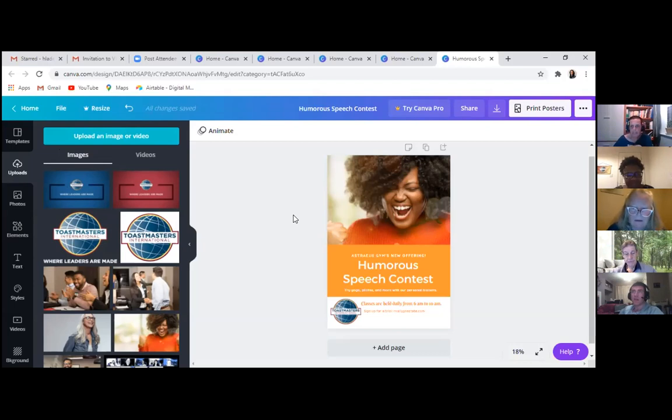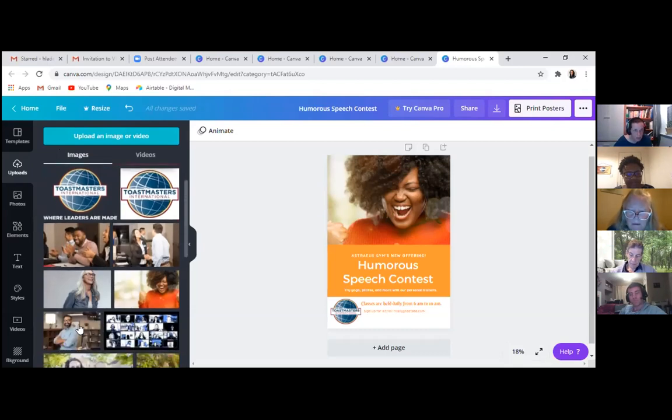The website that Elizabeth showed earlier on, the branding website, the marketing website, has got loads of images. The images here, those 3, 4, 5 images, are actually from the website, approved on the website. So you can download them onto your computer and then upload them onto Canva so that you can keep using them over and over again.